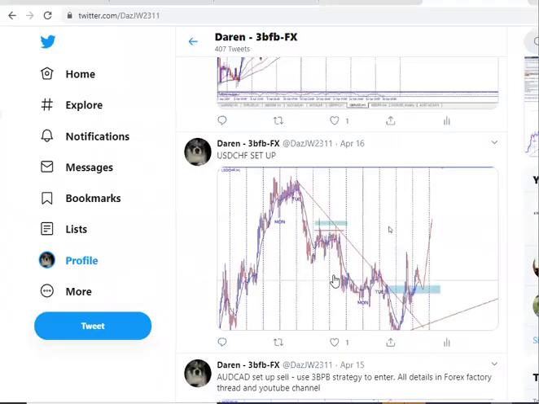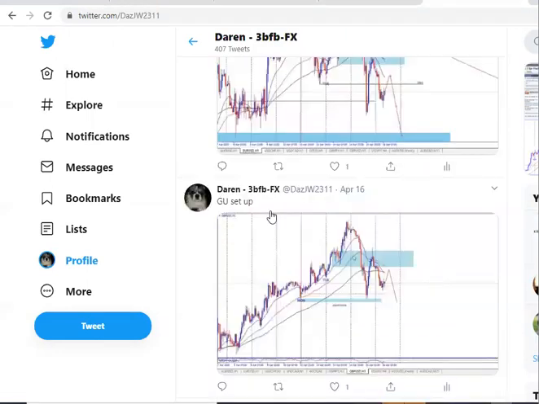Moving back to my Twitter account, it's easier for me to show before and afters. I've done a USD Swiss tweet to followers on Twitter. It played its card bullish, came back to around 50% of the Monday and Tuesday's range to a flip zone. I'm looking for buys around London between 8 and 11 in the morning UK time, and then obviously up to take out these highs. I'm not sure if it's there yet, but it's pretty much near this target here. I'll go into the afters after.